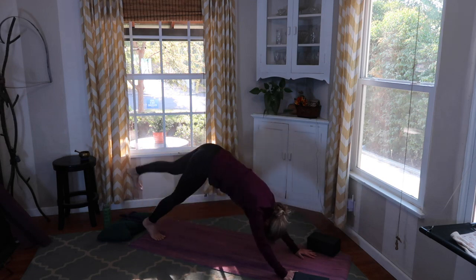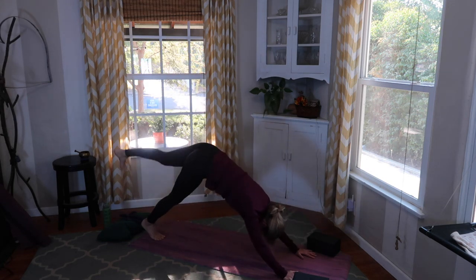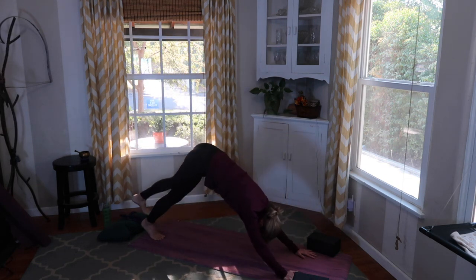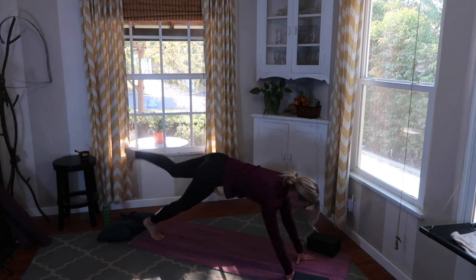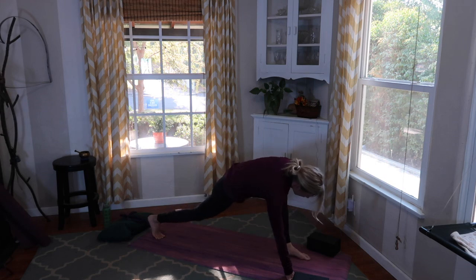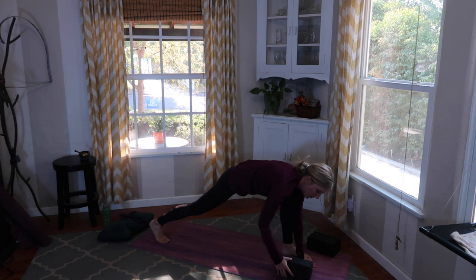Knee into the nose and then lift this up. Knee into the nose and lift this up. Knee to the nose and lift this up. And this next one, let's bring it all the way through back into that lunge. So if that means walking it forward, then go for it, or helping that leg forward, however it is to get to this lunge. And then you can use that block on whatever height or the floor.